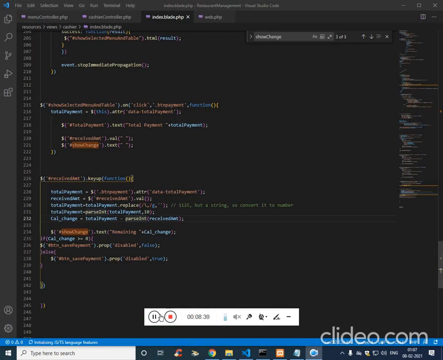So what we do is we'll make the change, because we want to save the data of the change value. So we'll make the received amount bigger than the total amount. So we'll add a change over here.